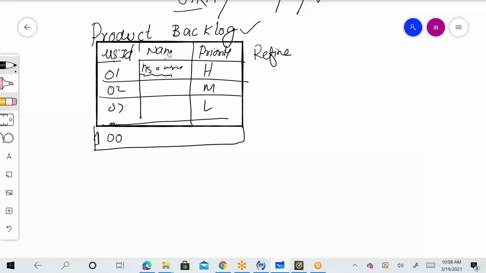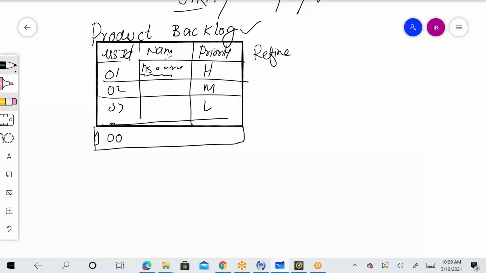Any user story which has more user story points or which needs more hours to be developed is going to be called high priority. But again, this is not the only criteria. In any application there could be some functions which are very small and some which are very big, but that doesn't mean a big function is a high priority and a small function is not. Maybe a small function can be a high priority as well.